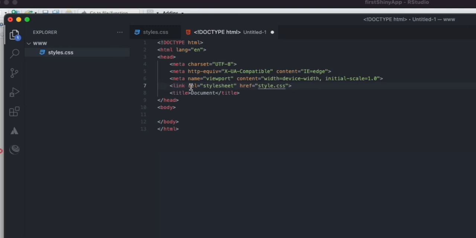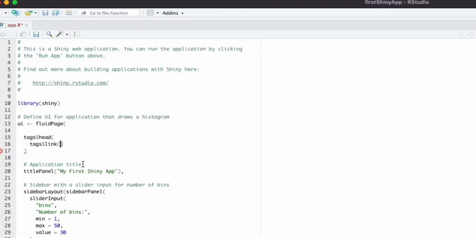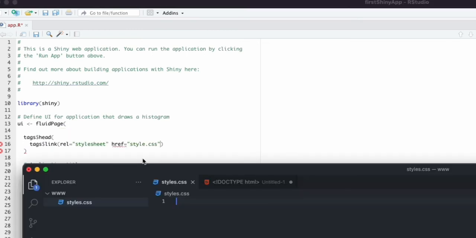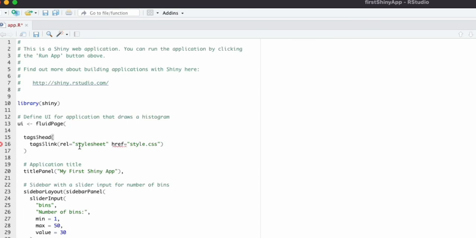So what we need is to add these two, rel and href, in our link tag, because this is exactly what we have here. So this will be translated to this. Okay, so I have my rel and I have my href here.